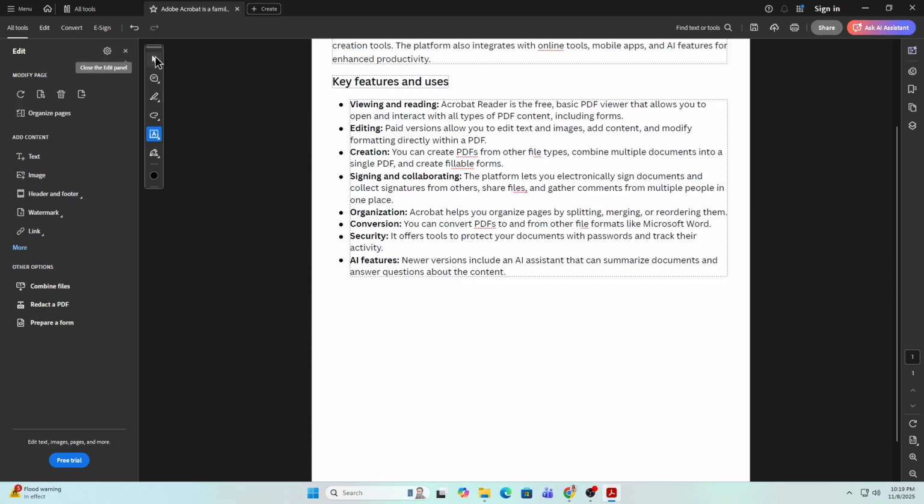One of the most common annotations you might want to use is the sticky note. To place one, click on the note tool. It's often represented by a speech bubble, and then just click anywhere on the page where you want the note to appear. It's as straightforward as leaving a little digital sticky note for others or yourself to read later. If you're looking to type directly onto the document, then you can choose the Add Text Box tool. This allows you to insert editable text right on the page, which is especially handy for longer notes or when you want to ensure your comment stands out.